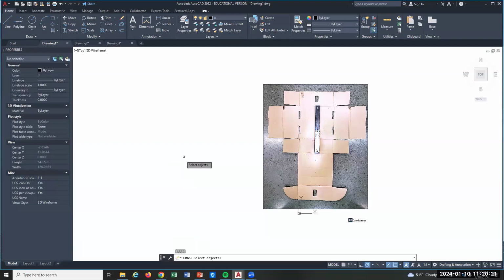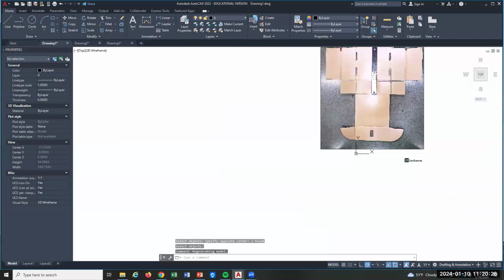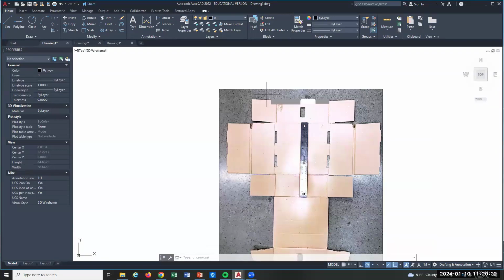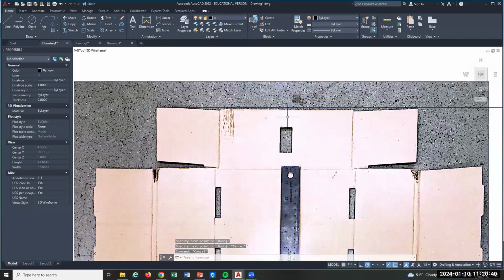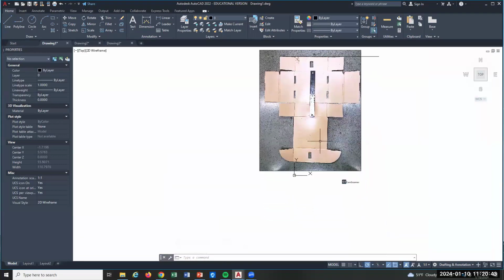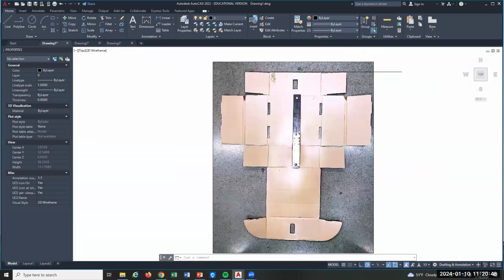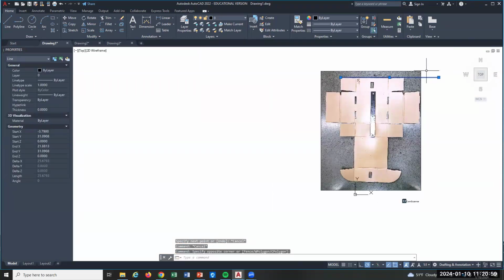Now we just trace it. Now it's a little twisted. So if I was doing this, is the top twisted? No, the top looks pretty straight. I've done this a lot. I used to do this for work all the time. So that's straight. It's a little rotated. Looks really rotated down here though, doesn't it? So that's just the picture that's doing that to us. I might check these lines. Ooh, that looks pretty good. Yeah, I'm just going to go with it. I'm not going to rotate it.